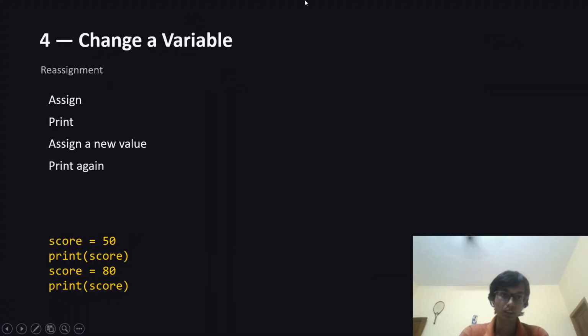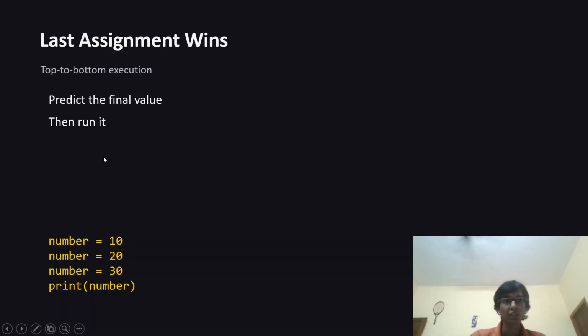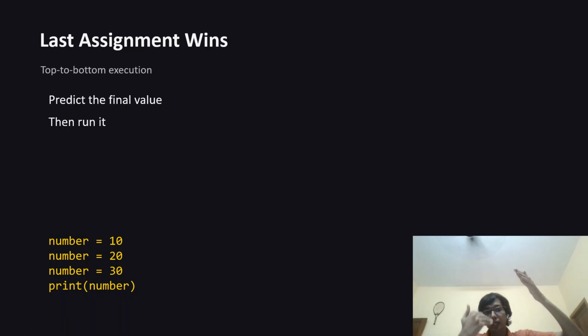Basically, the same thing that we saw when changing a number variable applies for text also. Start with one value, we can change it, we run it again, and we get the newest value. Last assignment wins. That's what I said. It is top to bottom execution because Python is an interpreted language and goes line by line.